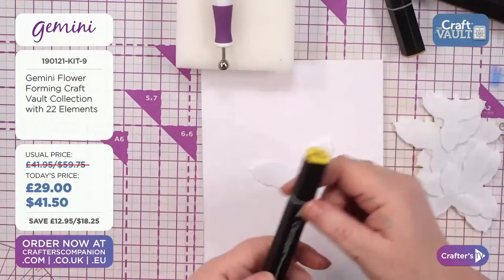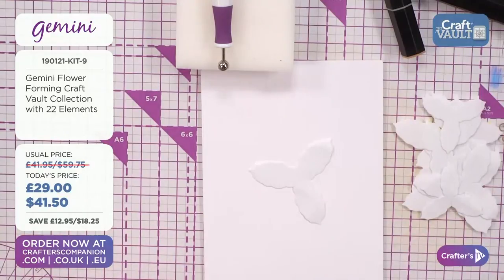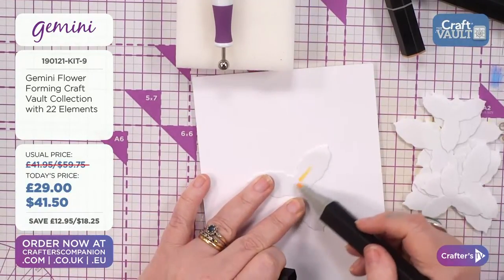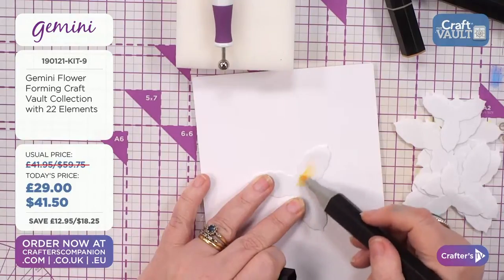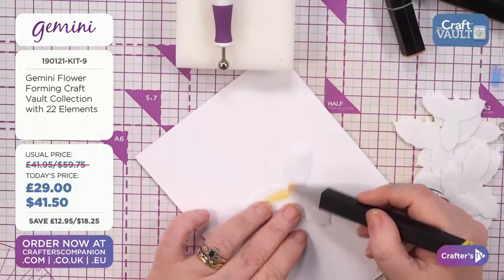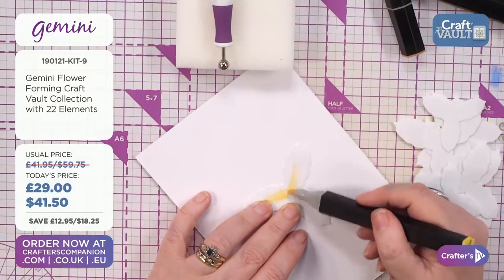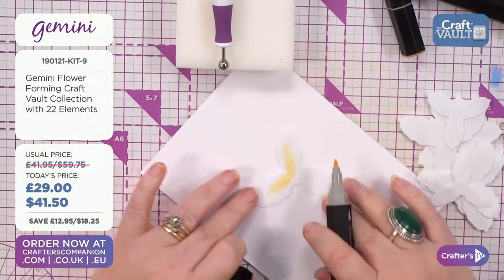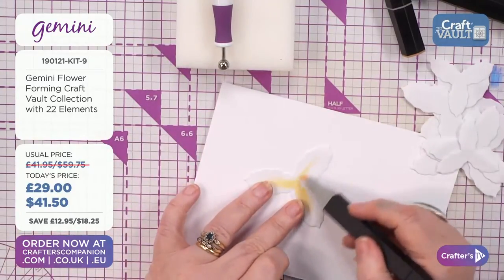So firstly, I'm going to go with my moonlight, and this is a lily we're creating. So I'm going to have colour in the centre, and it doesn't have to be too precise. You're giving an approximation, and you see all I'm doing is stroking the colour up the centre of the petal, and I'm going to do that on all three.